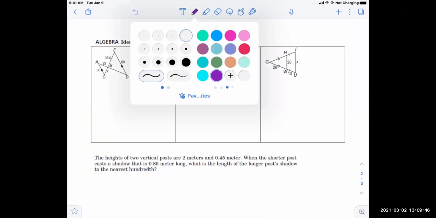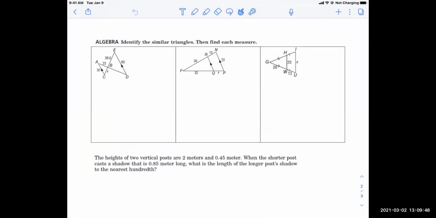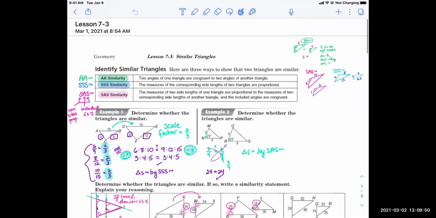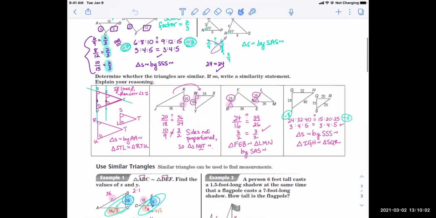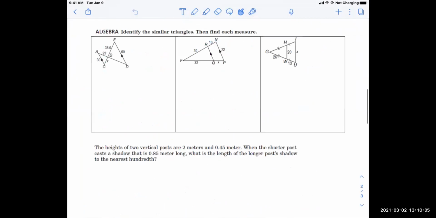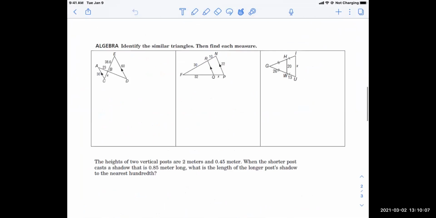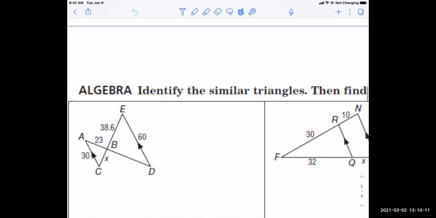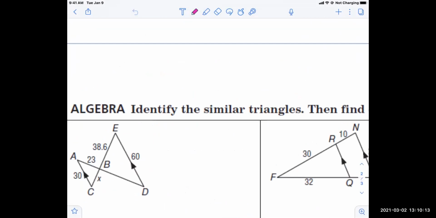Okay. I want you to go back to the notes from yesterday. The angle, side, angle, side, lesson 7.3. We're going to go back and fill in some of the notes on some of the problems that we didn't get to on certain days, and make sure we're good with how to show if in this case triangles are similar. Okay, so ways of proving the triangle is similar.